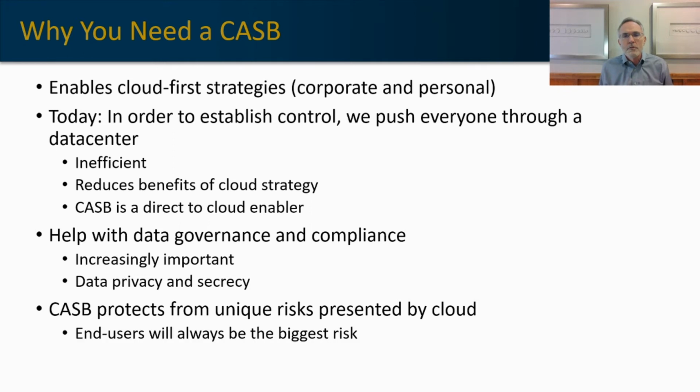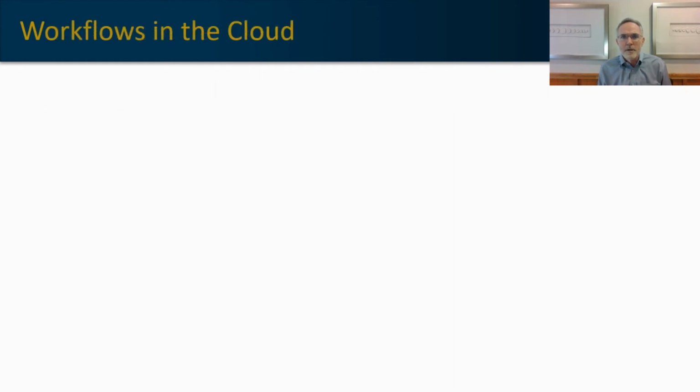Lastly, there are some unique risks presented by the new cloud environment that CASB protects us from, specifically end-user behavior and how we can monitor and control and audit that behavior of end users to ensure that they are not doing anything that's risky outside of our core data center type of environment. So let's talk about some of those workflows that can present risk in our organization.